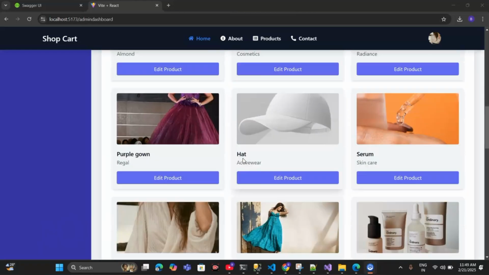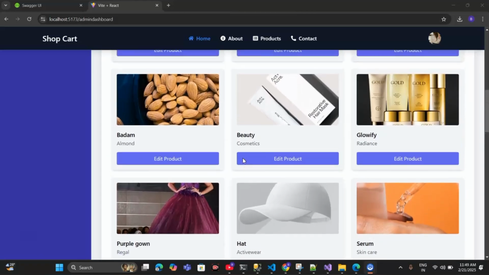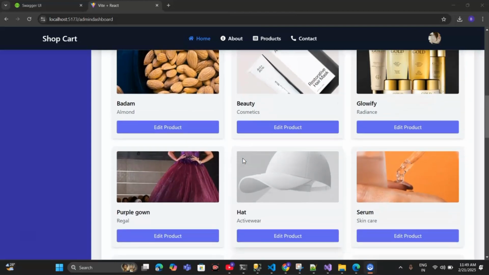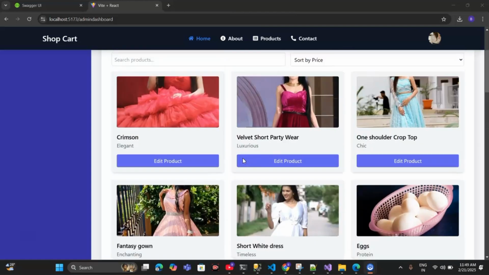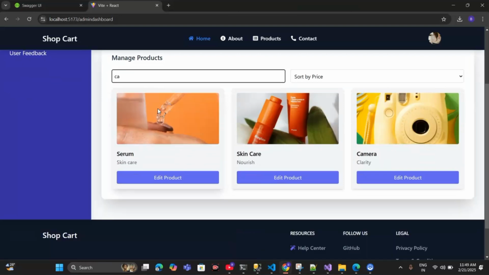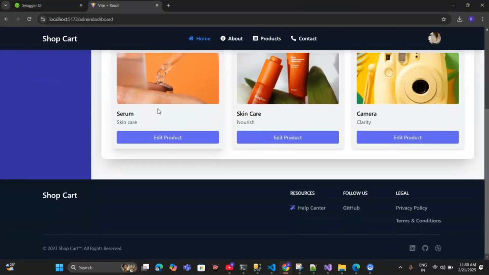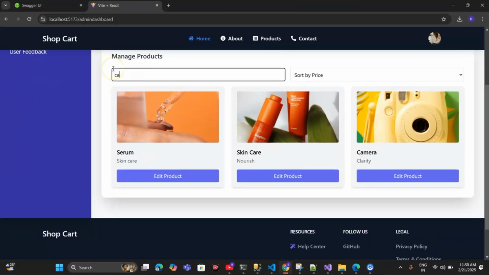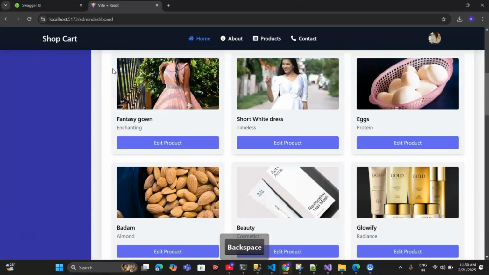Along with that we also have filters. Let's say if you want to filter by the name of a product or sort by price, for example if we type CA, it will automatically filter those products. The moment you remove it, it automatically refreshes your list.